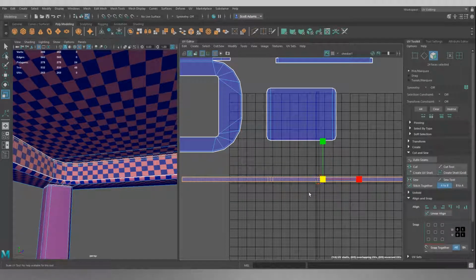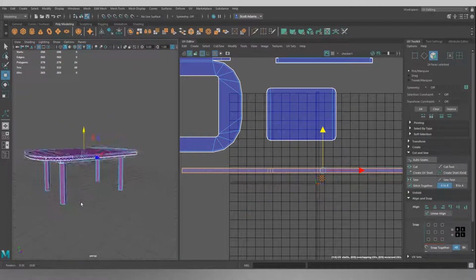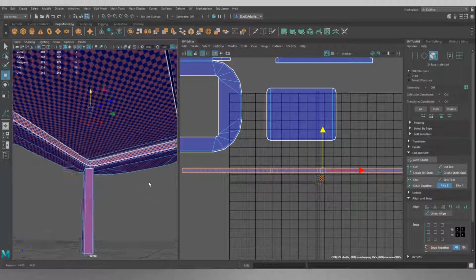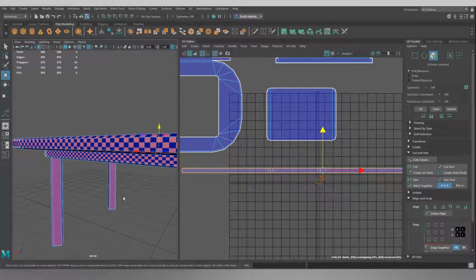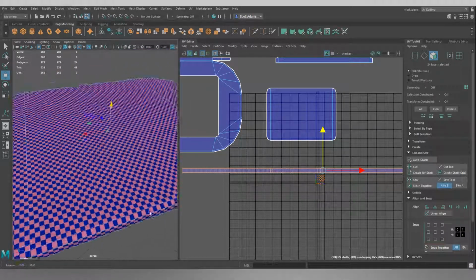round about there. Now in the next video, we'll UV map out the table legs, and we'll try and reduce the shell count down a little bit more as well. And then after that, we'll go on to export settings in the final video, and we'll show you how to get this all exported and game ready.